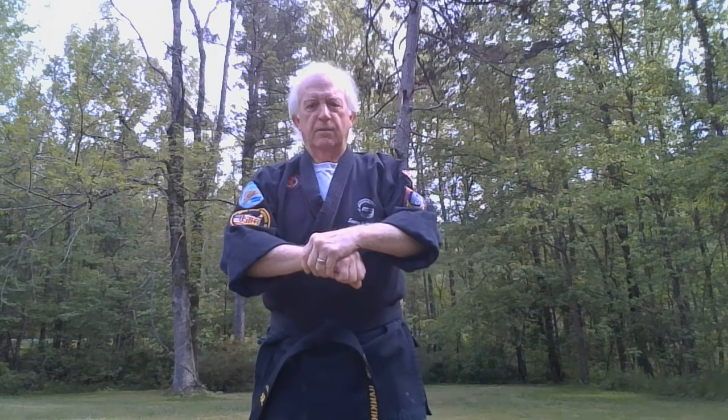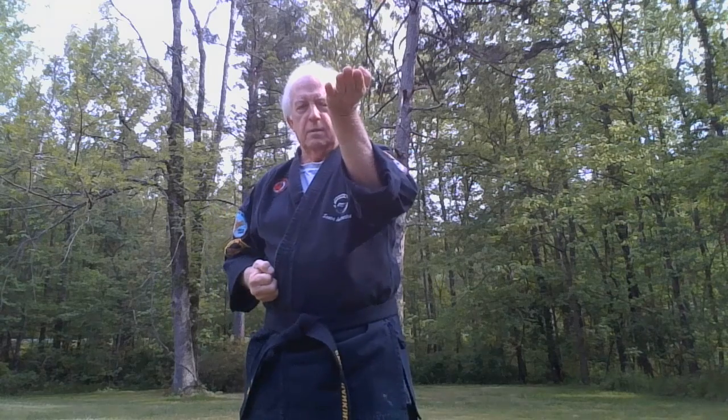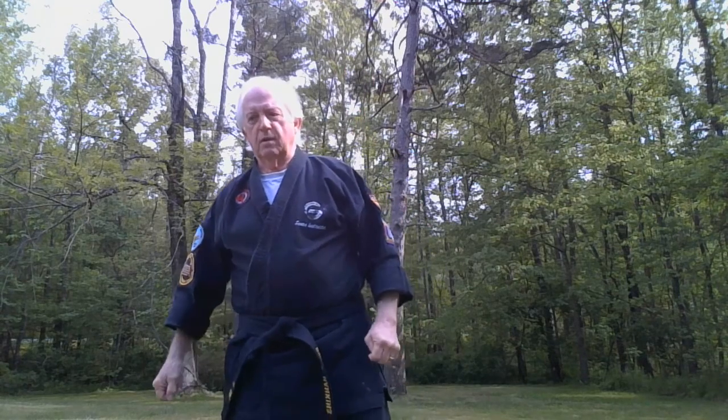Now, let me think of another one. How about knife hand strike palm up? How about knife hand strike palm down? Well, that's also very good. If you had someone attacking you, even if they grabbed you from in front and had you pinned against their chest, you could certainly do this, knife hand strike palm up, and that would hit them in the jaw.